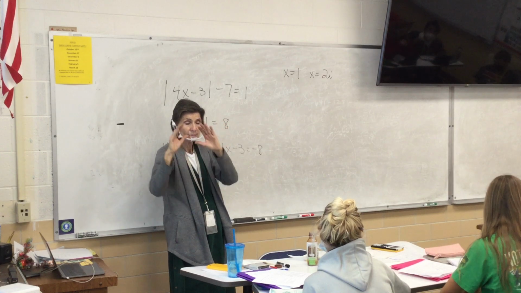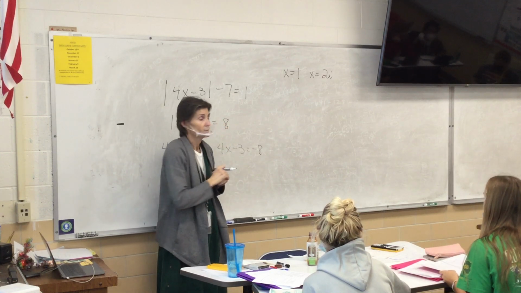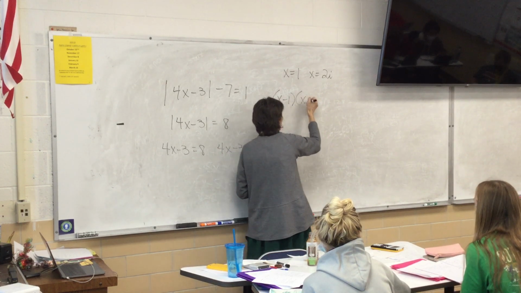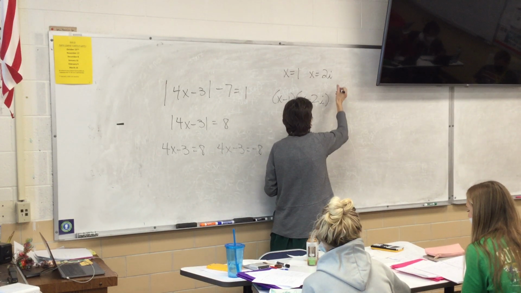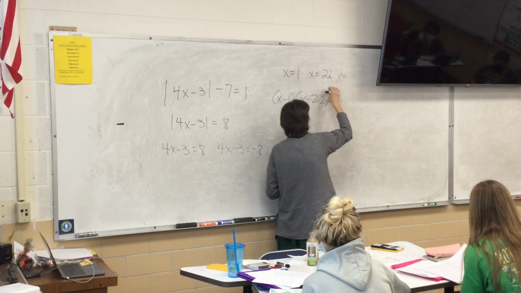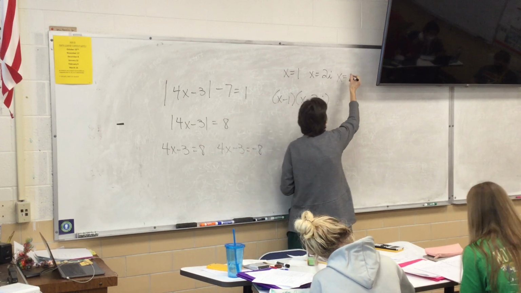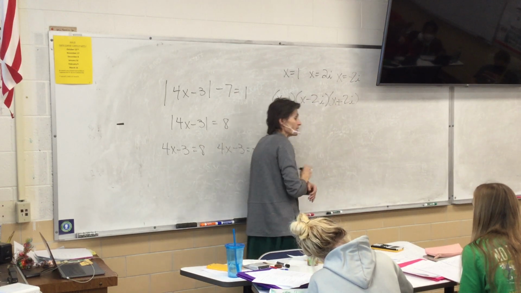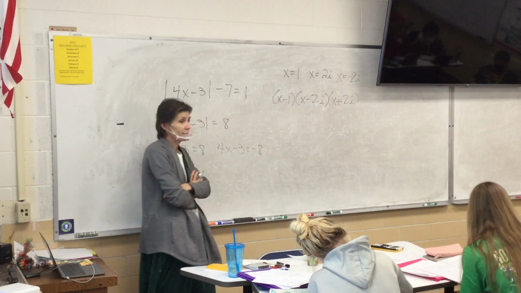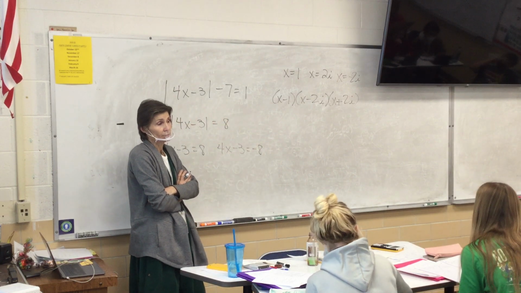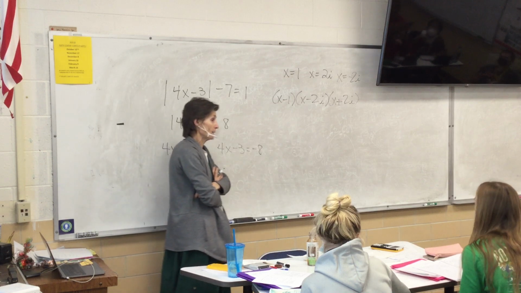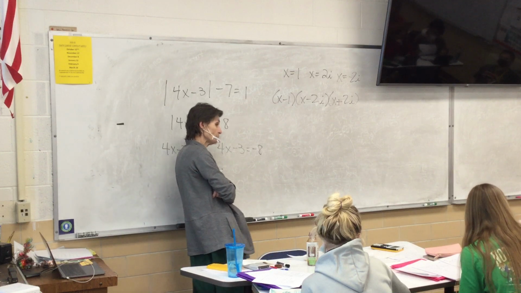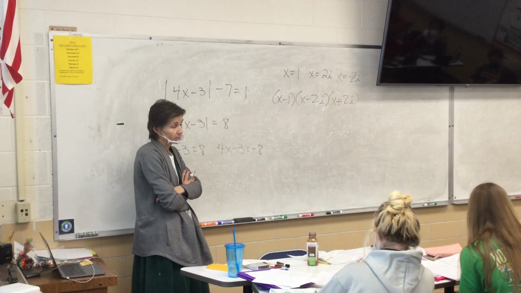Setting up the factors. So this will be x minus 1. This will be x minus 2i. And then you have to remember that if 2i is a root, so is negative 2i. Imaginary roots always come in pairs. So you'll never have just one. You'll always have its conjugate with it. So positive 2i, we're going to have negative 2i.